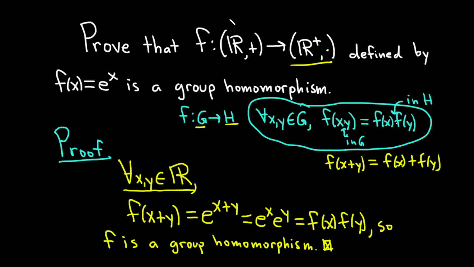the operation in g is addition. And the operation in h is multiplication. That's why it's a little bit different over here. So this is in R plus under multiplication. And over here, this is in R under addition. So the operation changes right here. It's addition on the set of reals. And here it's multiplication on the set of positive reals.